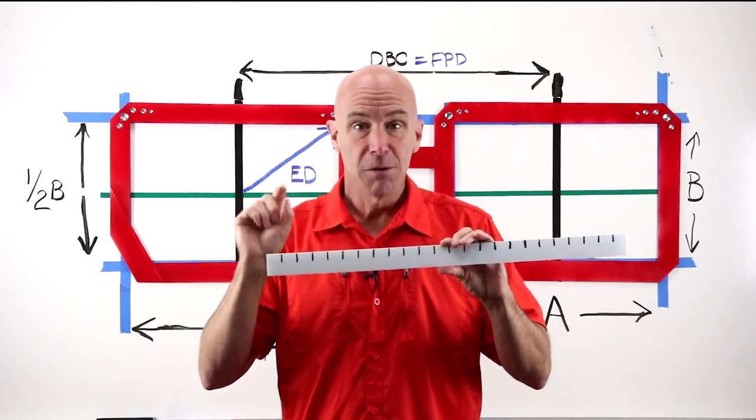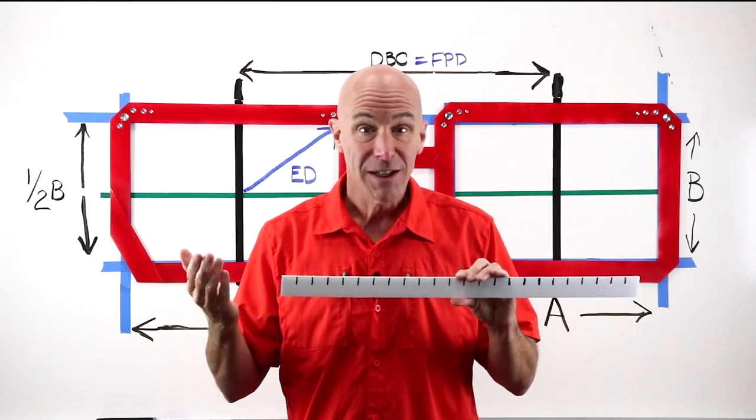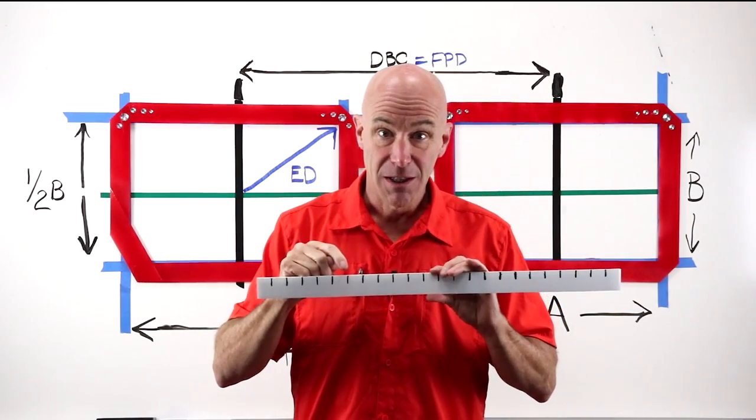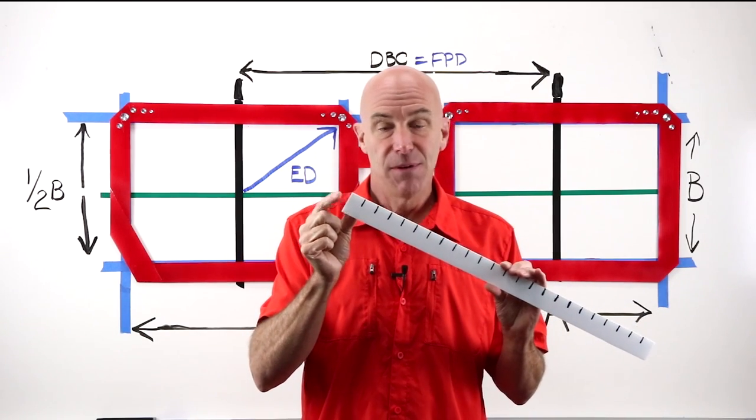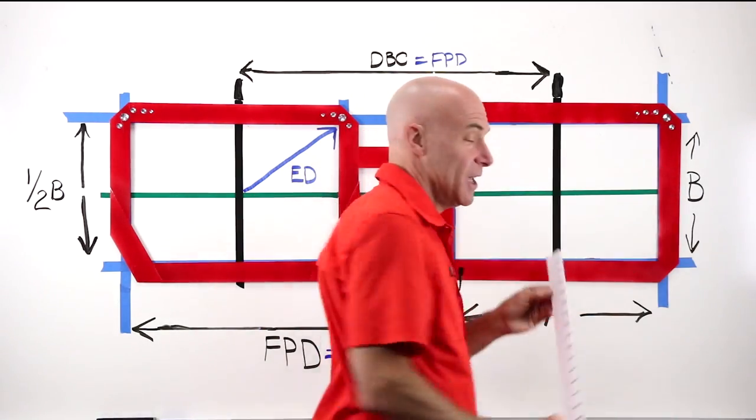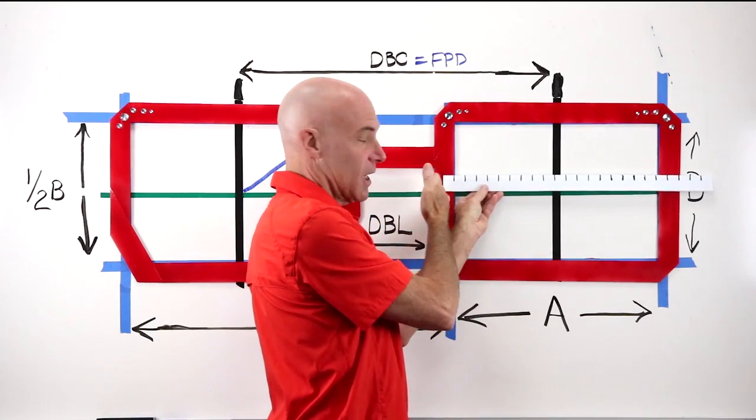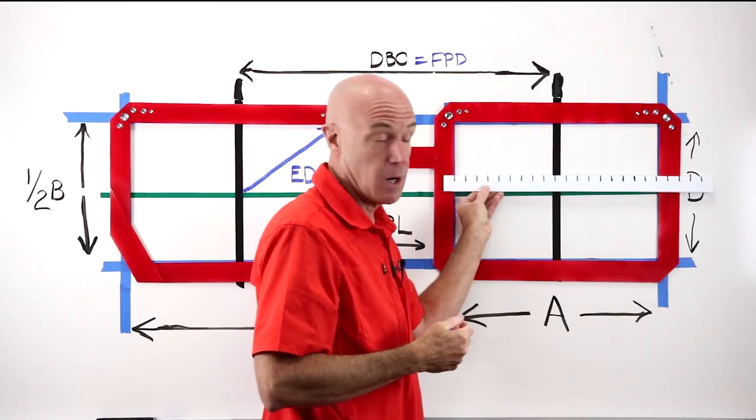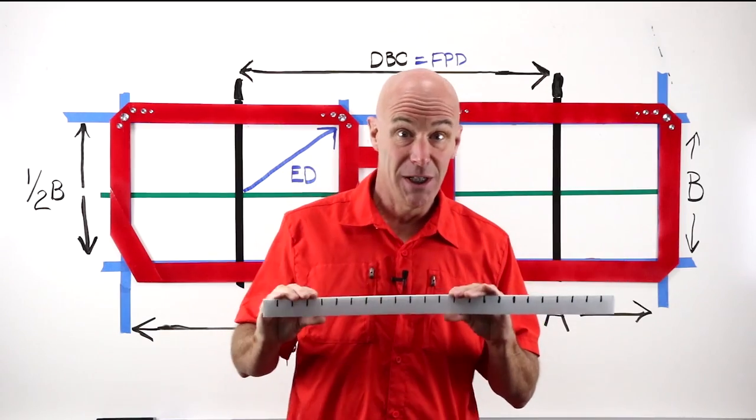Be careful. Millimeters are really tiny things. Learn how to read the PD stick. Practice it. Make sure you have it right. None of this matters if you're reading your PD stick the wrong way. Pay particularly close attention to how the numbering starts. If it's at the very end of the stick, then you can use it just like this. If it starts a little bit in, you need to compensate for that and allow for where that zero begins so that you're counting the right way. Learn how to use it, learn how to read it correctly.